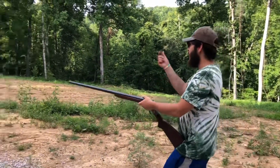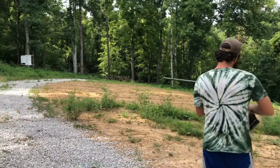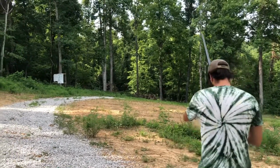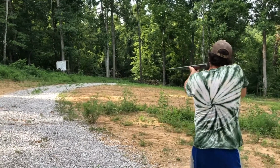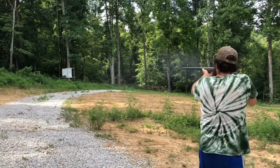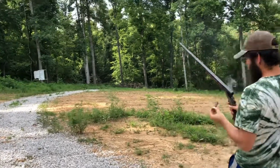Still at 30 yards. I'm going to try to take my time and not pull this shot. Number 47. So start making fun of me if I continue to shoot bad. Take my time. Dead center of the board. Yes, sure is. That's a nice shot.